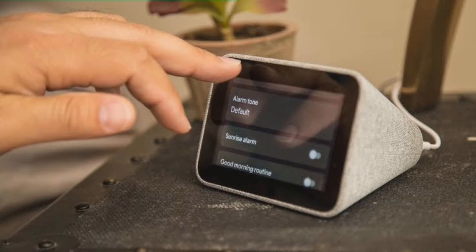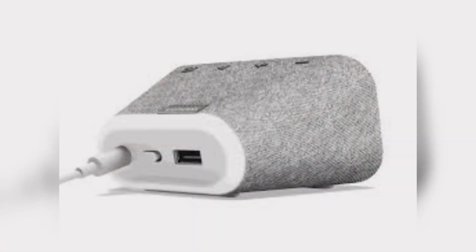Booting it up, you can set up this clock the same way you'd handle any Google Assistant smart speaker, and within a few minutes you are ready to roll after going through the steps in the Google Home app. A big benefit of your clock having some smarts is the fact that the time and temperature are all set without any further effort. For a device that feels very much like an older style alarm clock, this is a nice touch.